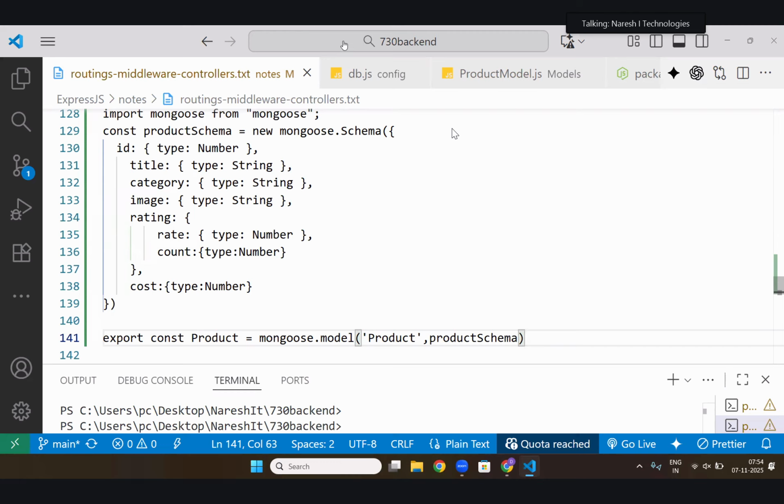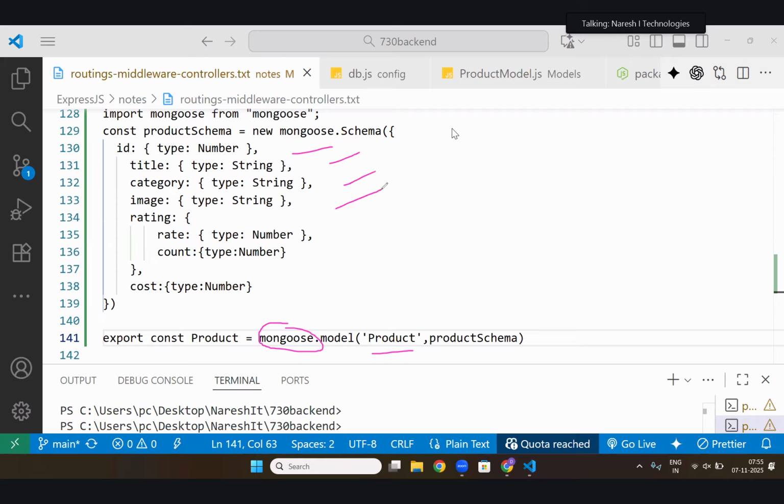Mongoose will automatically connect to whatever products are there, and based on that it will attach to the products. I have to say the name, products. If I say the name here, products, automatically it will attach to the products collection in my MongoDB. And from there, it will check whether it is following the same schema or not.